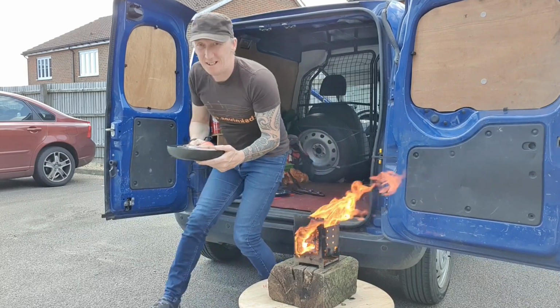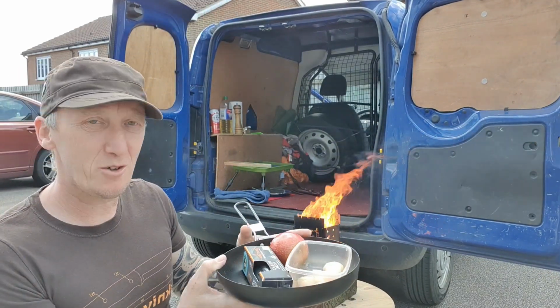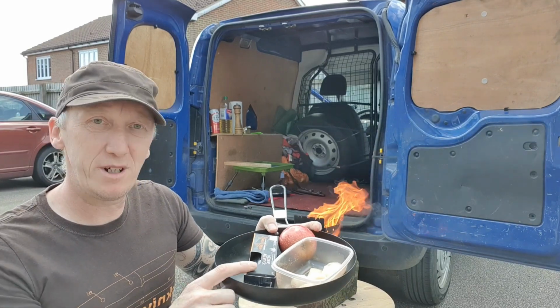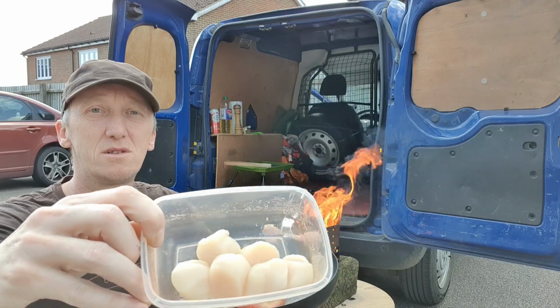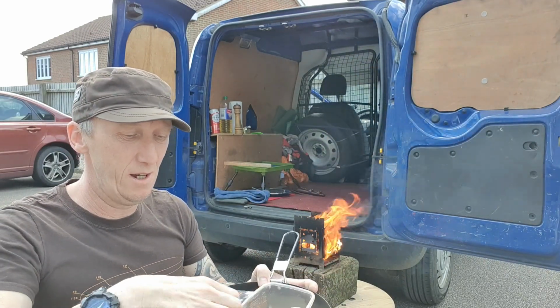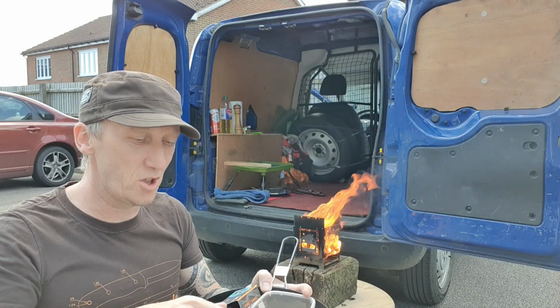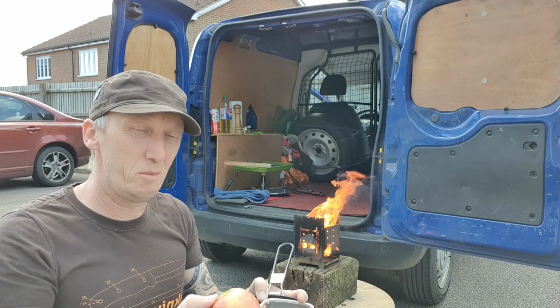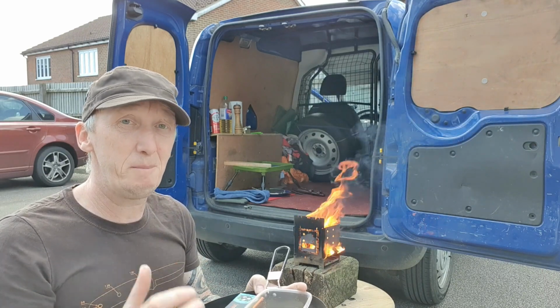Right, so I've got neighbours looking at me, that's all right, I think I'm crazy. So my 3-ingredient cooking challenge, okay, I have got some scallops, which I've already taken the muscle out of. I'm going to cut down some black pudding. Black pudding goes with scallops really well. And then what I'm also going to do is slice some apple. So it's just 3 very basic ingredients.